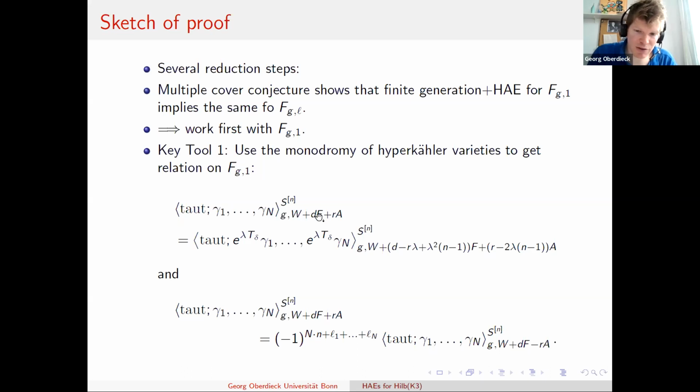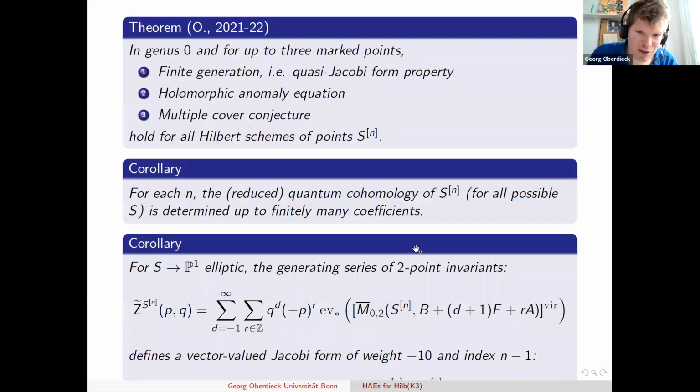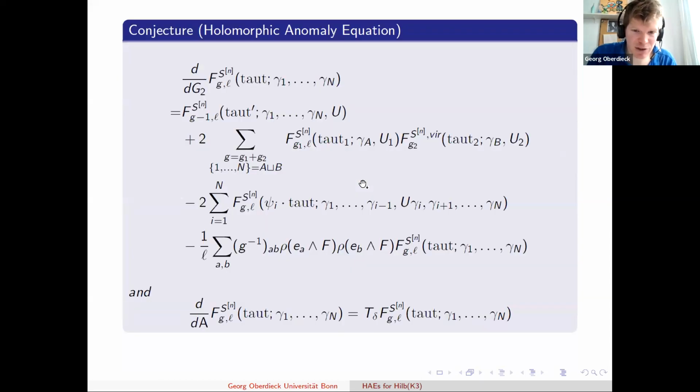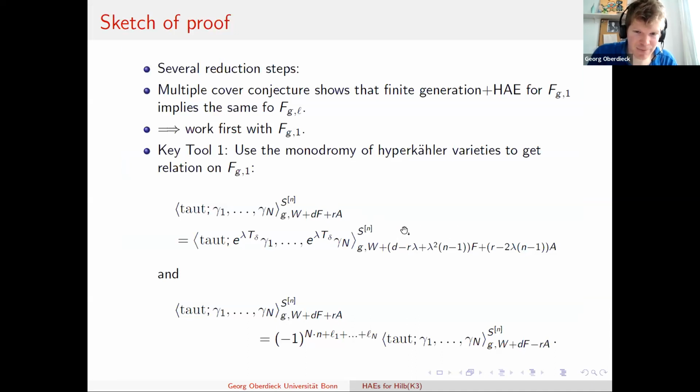In particular, there are 2 that one can use here, which are crucial. The first one that I wrote here, where W here should be B plus F, so I'm sorry for that, is acting on H lower 2 as follows. It sends this curve class B plus F plus DF plus RA to a certain linear combination. And then the observation, a simple observation, is if you look back to the definition of quasi-Jacobi forms, in fact exactly in the second line, in the second transformation law, then you see that this factor on the right, you have this lambda square, and this lambda exactly matches this deformation property of this monodromy. So that's the key observation in this business, that somehow half of the structure of this Jacobi form you already see using this monodromy.